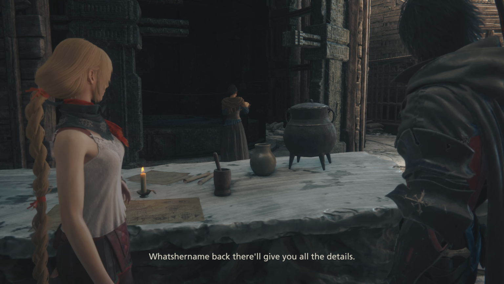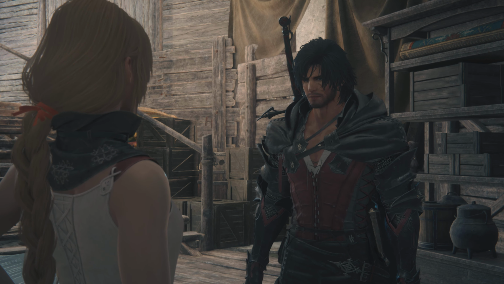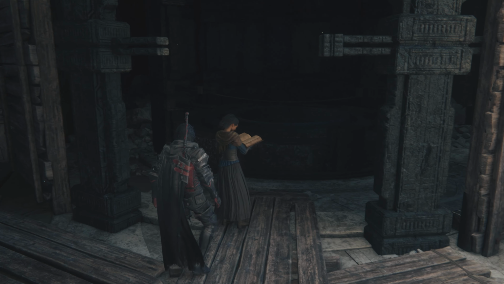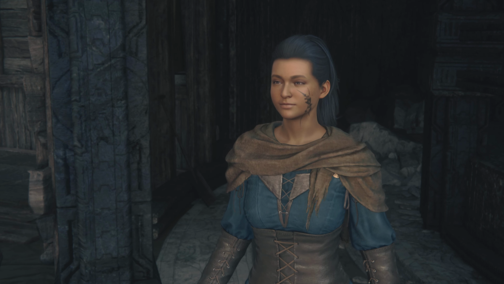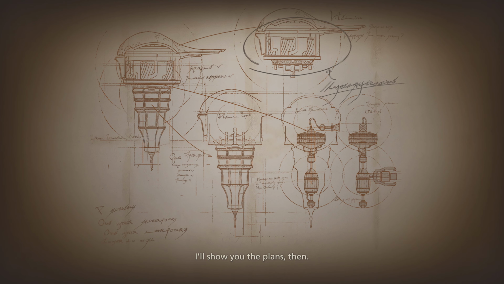What's the name back there? I'll give you all details. What's the name? Right. Oh. Sid, is this about the helm? Yes. Mid said I should speak with you. I'll show you the plans, then.